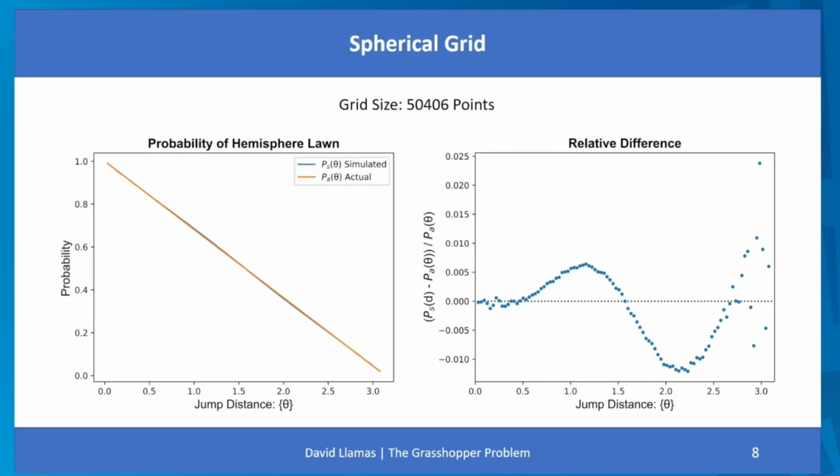If we want to check how our grid performs, we can compare it to the analytical solution for a hemispherical lawn, and we see it matches quite well, with the caveat that at the extremes where there are not that many interactions between spins, the non-uniformity of the grid starts to introduce some errors. But in this case, we have a large enough grid size that these errors are averaged out.